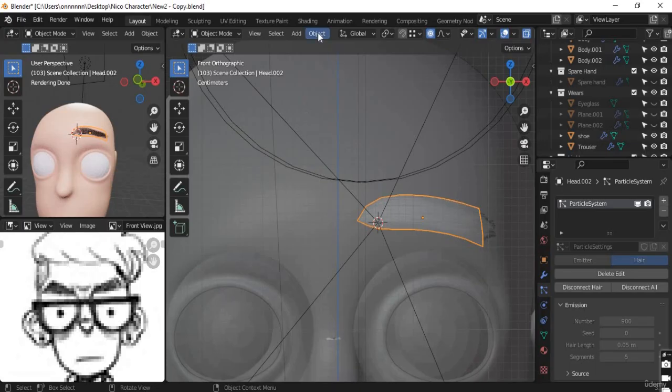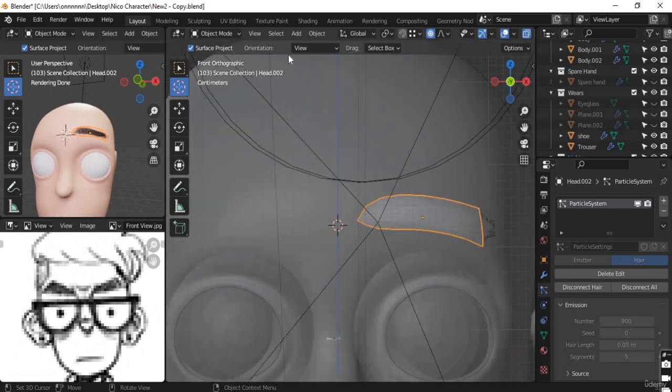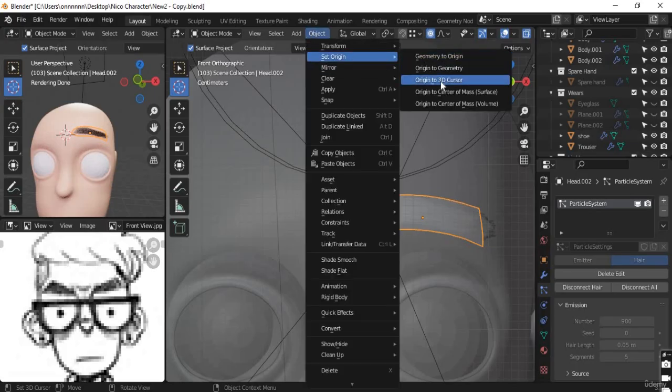So now if we go to the objects, first of all I'm gonna grab this cursor menu here, and I'm gonna click this center line, use it as the guide for the mirror, and then I'm gonna go to object, set origin to 3D cursor.